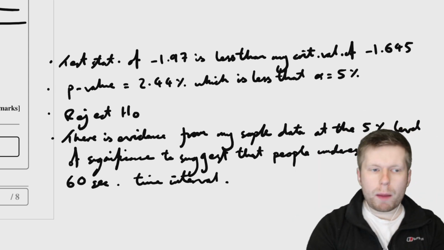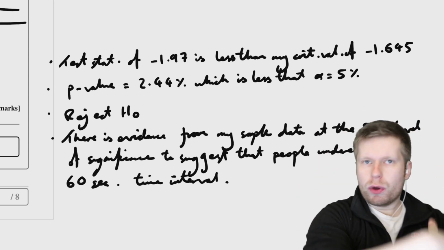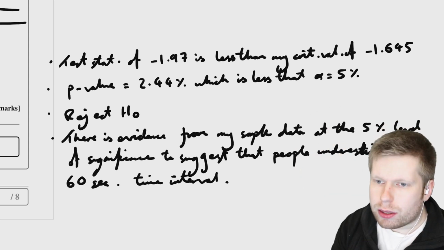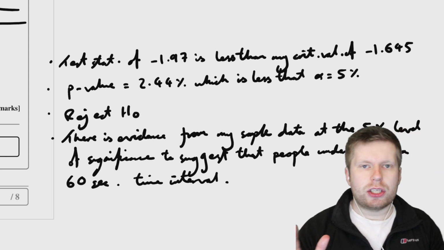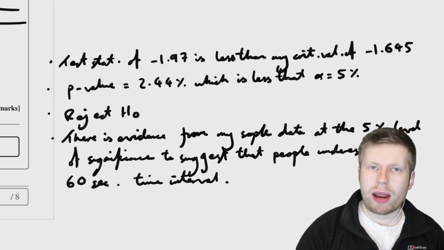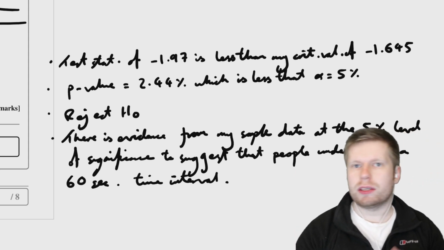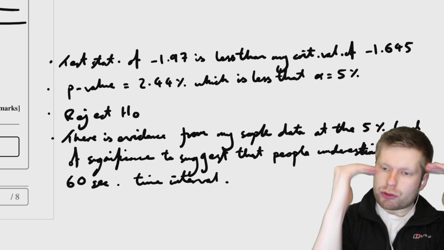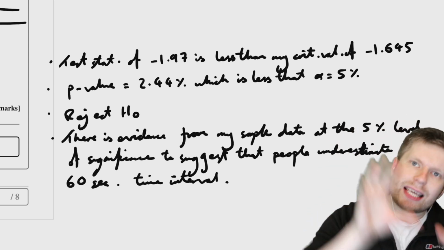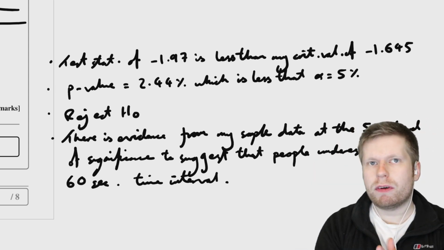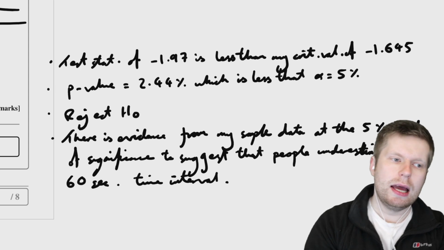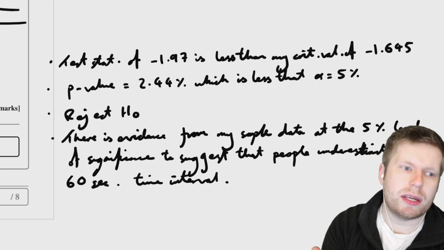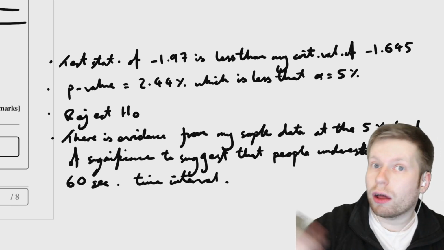Okay, so if you reject the null hypothesis, what does that mean with regards to, in this case, calculating the time interval? Okay, if you fail to reject the null hypothesis, it would be saying that people are able to estimate a 60-second time interval perfectly fine, or at least the sample data doesn't suggest anything alternative. But in this case, it's rejecting the null hypothesis, which means there's evidence to suggest at the 5% level of significance using our sample data that people are unable to calculate a 60-second time interval without a timing clock. In fact, they tend to underestimate it.